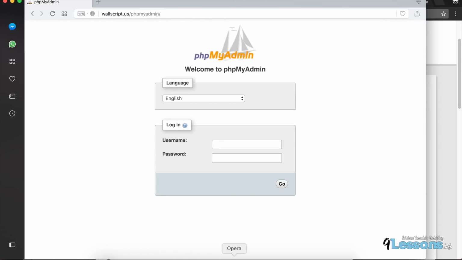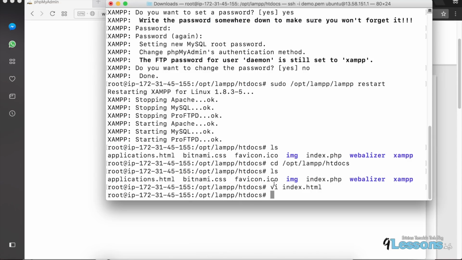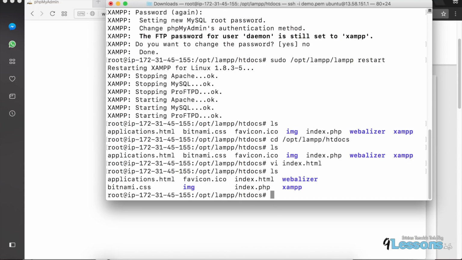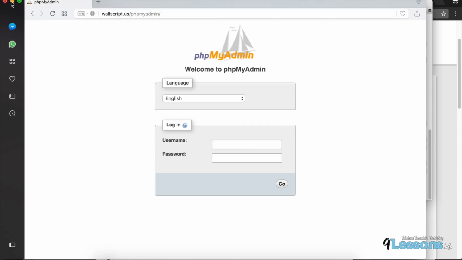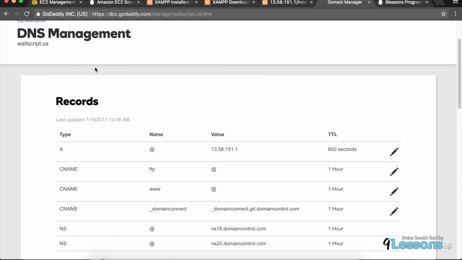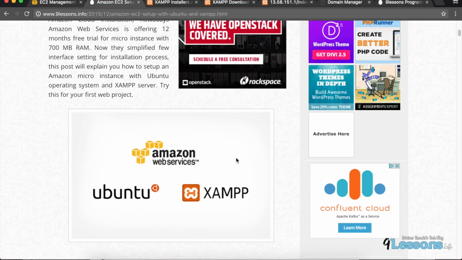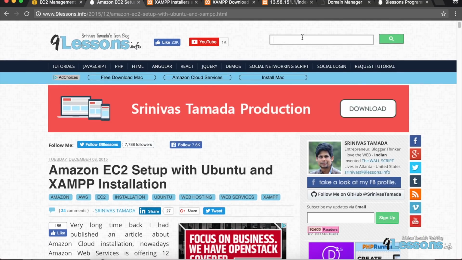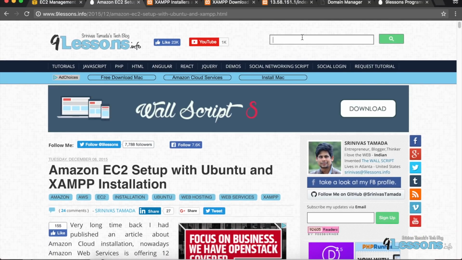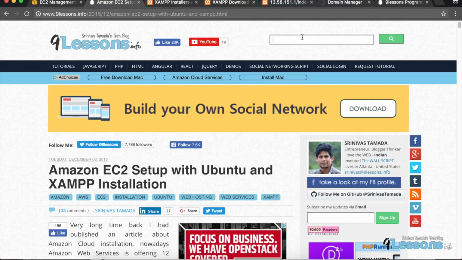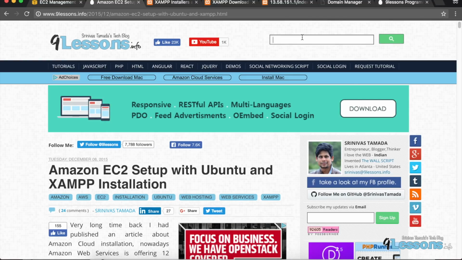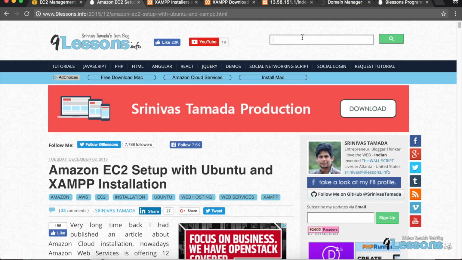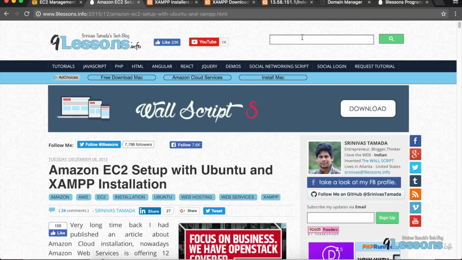Yeah, so we are almost done. If you want, you can create different folders and add them. And in my article, it explains that you can use .htaccess and then redirect to different domains, so you can configure different domains with a single server.